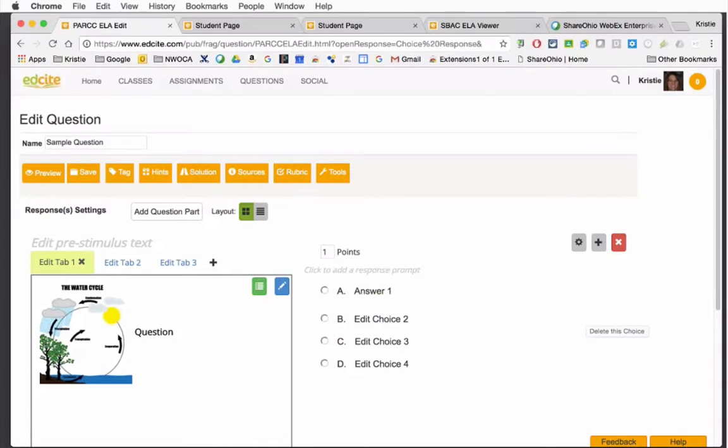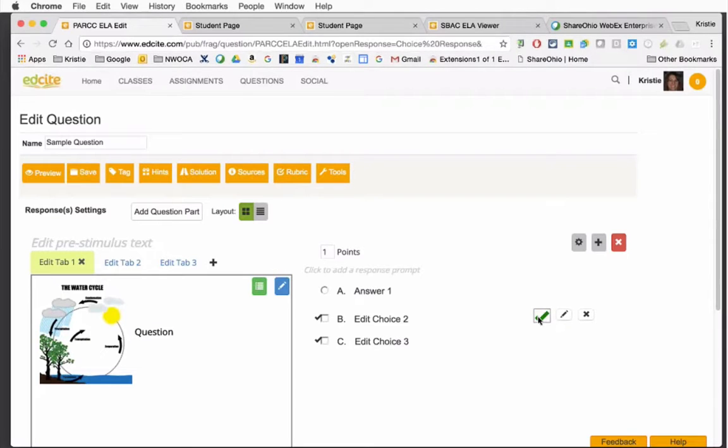So if I don't want something in B or D, for that matter, I can delete it and then D goes away. Well, this red X actually means if I check it, that actually changes it to the check mark, and then that's going to indicate that this is the correct answer. So that's a little bit different, so I just wanted to make sure that we talked about that because, again, you do have to mark the correct answer, and that's how you do it.